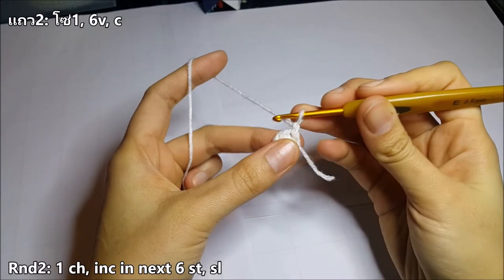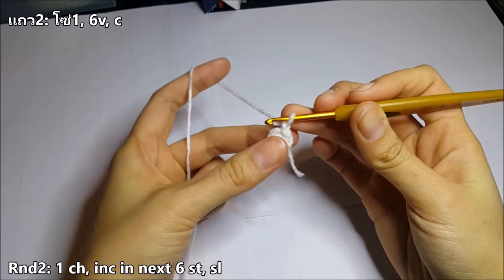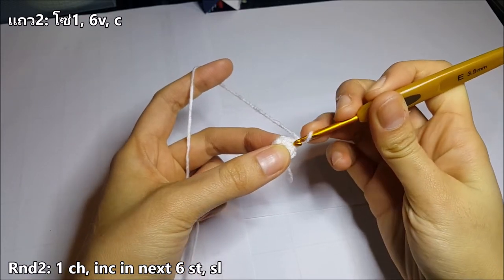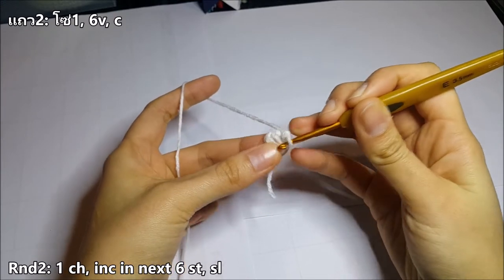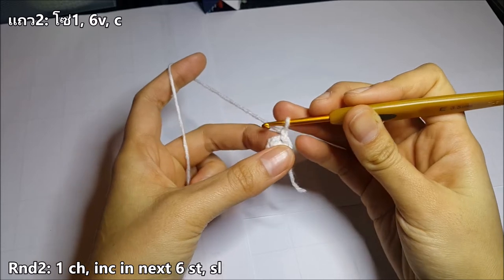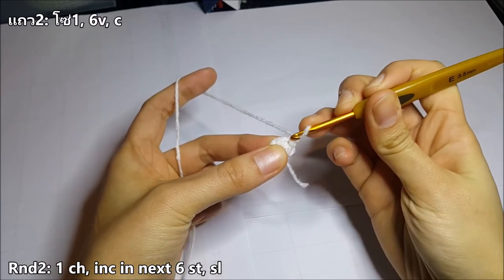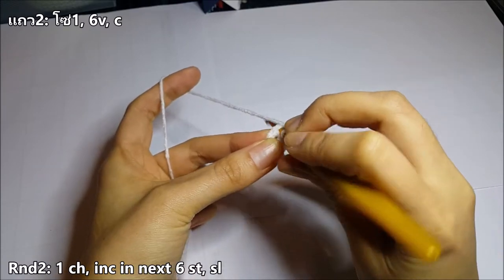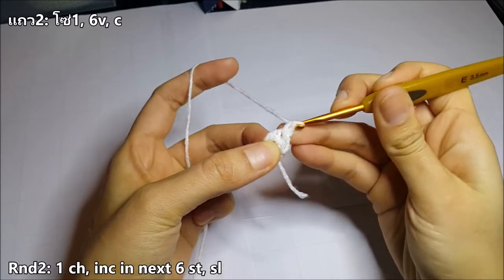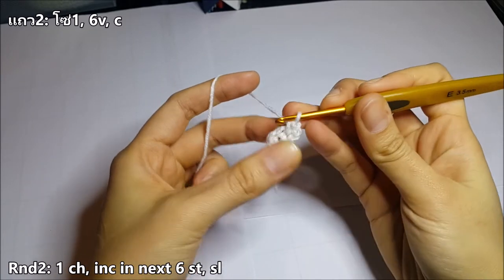For the second round, I'm gonna do increase, which means we're gonna do 2 single crochet into the same stitch for each of the stitches that we did. So it's gonna be 6 increases. The first increase is in the same place where we did slip stitch, which is here. I'm gonna do 2 single crochet into the same stitch. This counts as 1 increase.